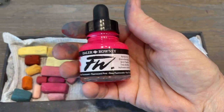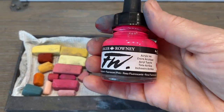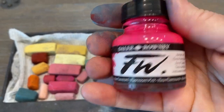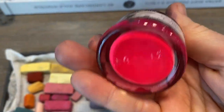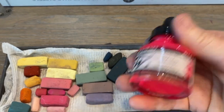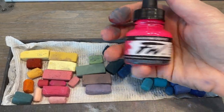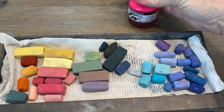And here is the acrylic ink that I'm going to tone the UART paper with. This one is called Fluorescent Pink. I think I've used this in another video kind of recently. You do have to shake these because they do settle. So I thought a nice pink vibrant background would be nice for this painting. All right, here we go.